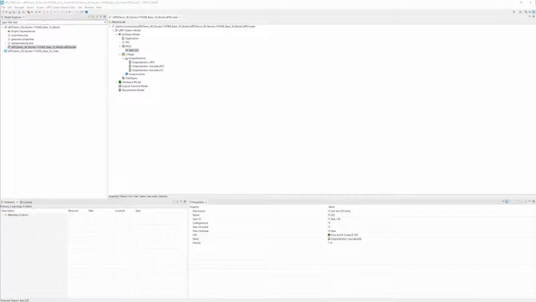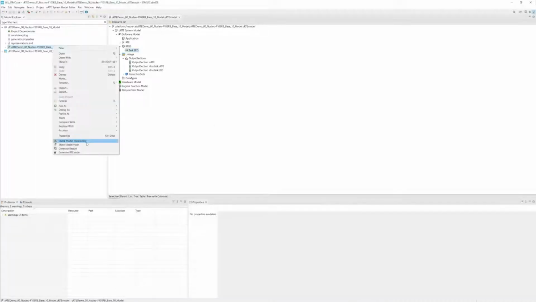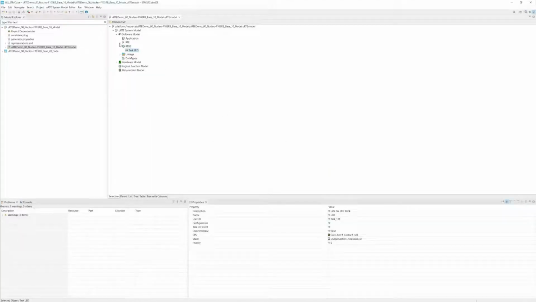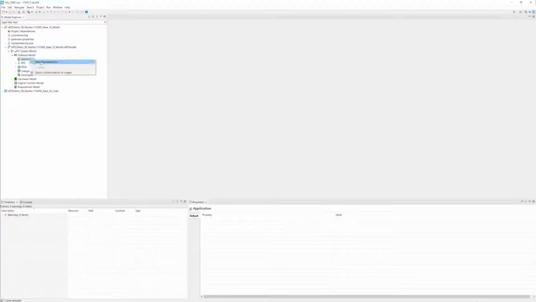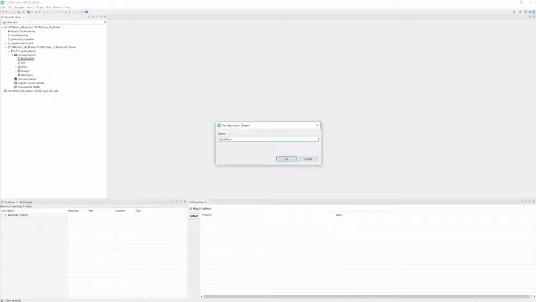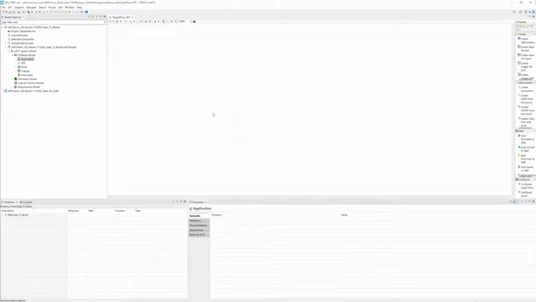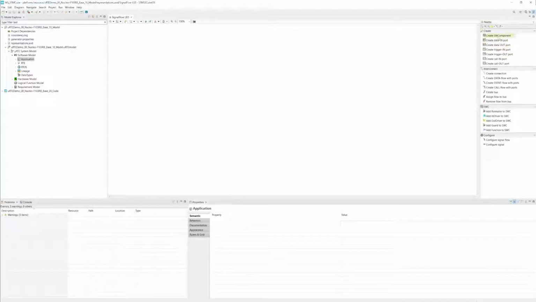And a very good approach to test if we're still on track is to check the model consistency. Okay, so for now everything seems to be okay, so we can start to model our application. For this, I will now use the graphical representation. In the application area, I will create a new diagram, which I'll call signal flow LED. So this is now the top level representation of the software we want to build.